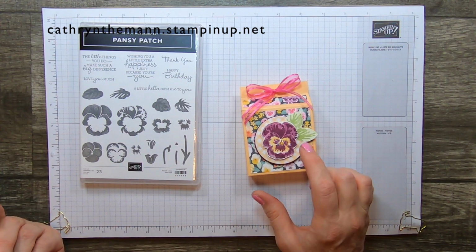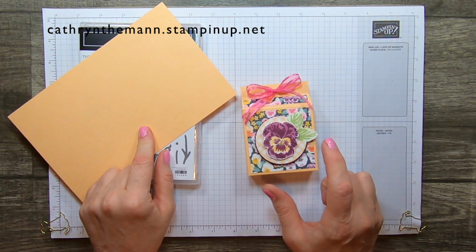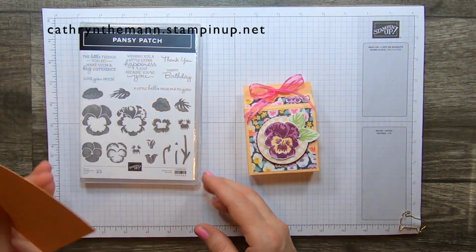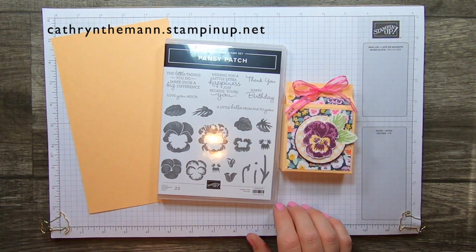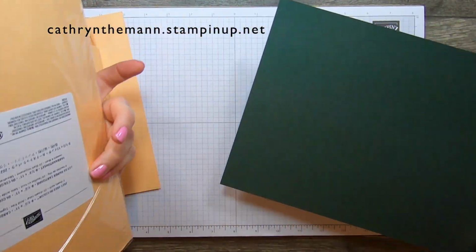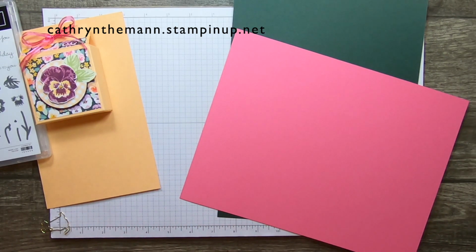I'm using today Blackberry Bliss ink and Saffron, because I didn't think I would like this Pale Papaya, and I'm using Pear Pizzazz on the leaves because I wasn't sure I wanted the Soft Succulent color either, but now that I see them, I'm going to be ordering all of it. I want to show you all the colors. Now, I was not too thrilled with some of them, but now that I see them, I'm like, ooh, I need them.